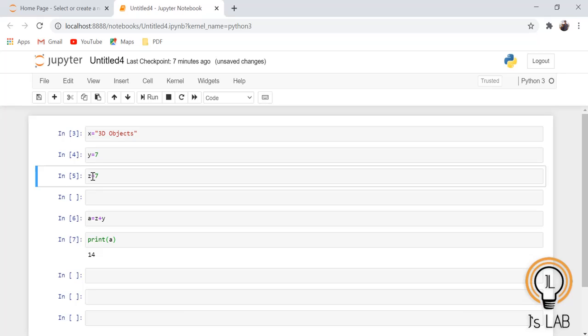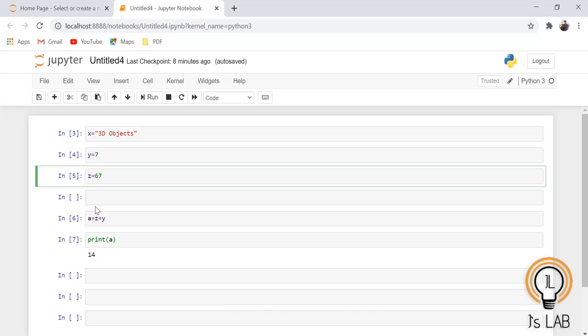Now if you want to go from command mode to edit mode for a given cell, click Enter. So now I have clicked Enter. Now I can edit something. Okay, so you can see here z is equal to 67. I changed that one. Okay. So if I click Escape, now it comes to command mode. Again, if I click Enter, it will come to the edit mode.